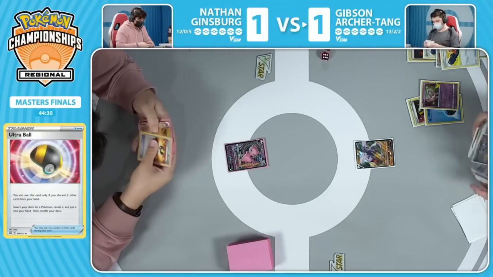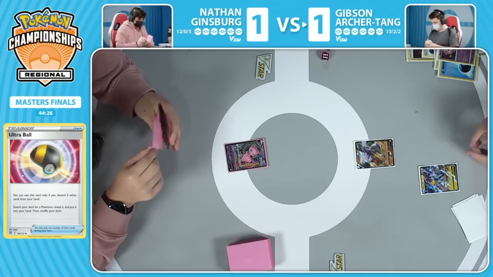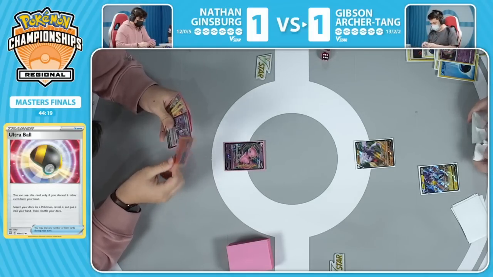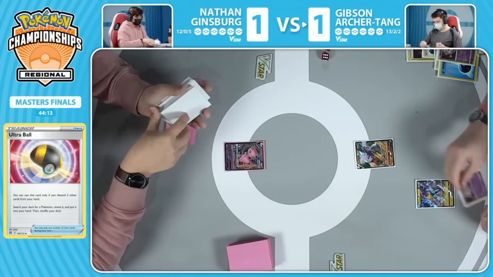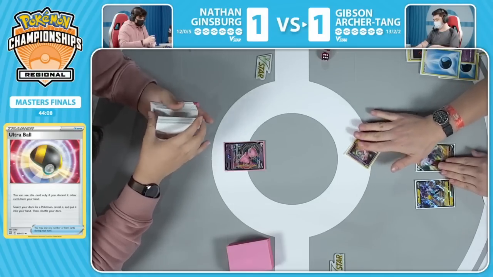Of course, that Water Energy being in the discard pile is great for Gibson to utilize Melanie later on in the match. Raikou V is going to be drawn out as well and placed onto the bench. Yep, and I think here Gibson is going to want to try to employ the same strategy as he did in Game 1. Establish the Raikou and the Drapion as your first 2 attackers, and then you have Ditto V to try to close things out later on.